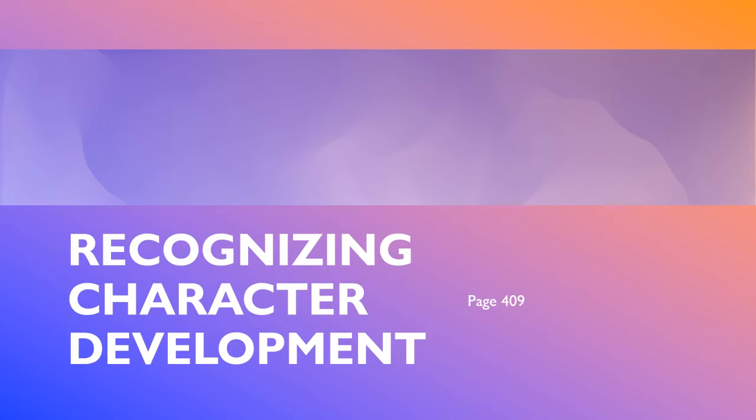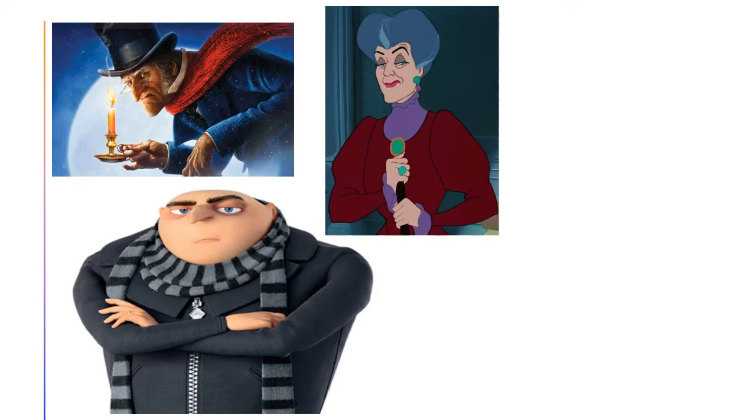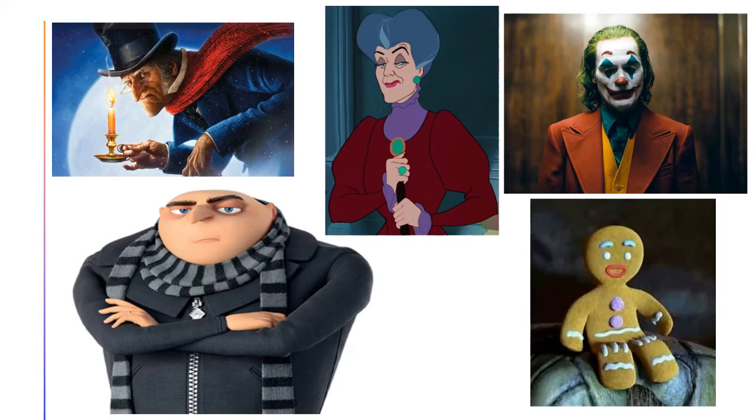Or talk about recognizing character development. And this is found on page 409 of your book. Let us start. So here we have so many characters in different movies and different novels and short stories that you may have read. Now I have here posted different kinds of characters from movies.